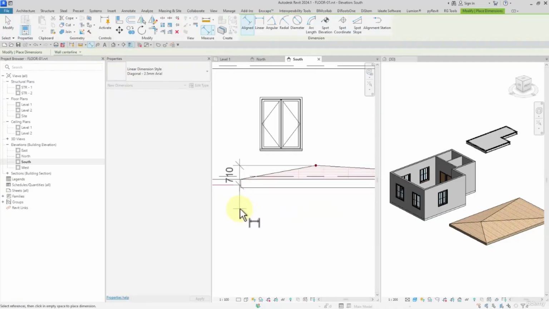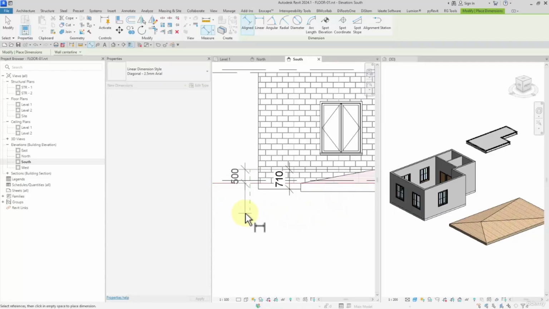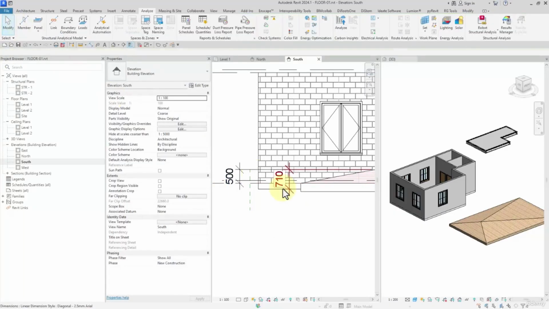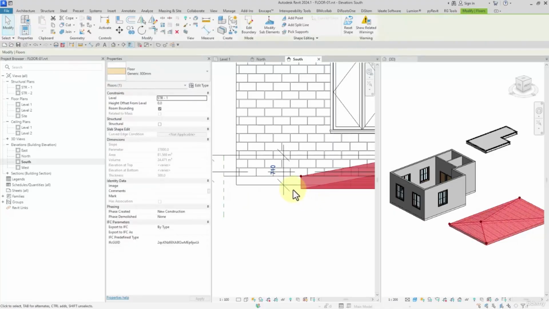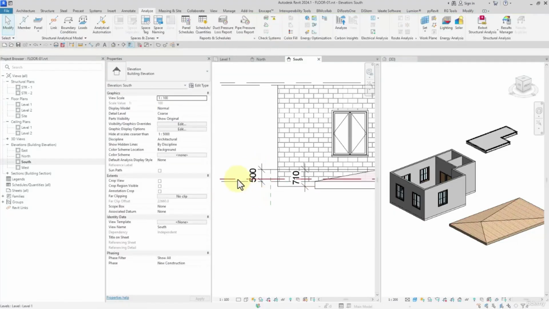Then if I measure the distance from the point to the level, minus 10 to the point 500. This is the offset that we specified for the point for along surface.